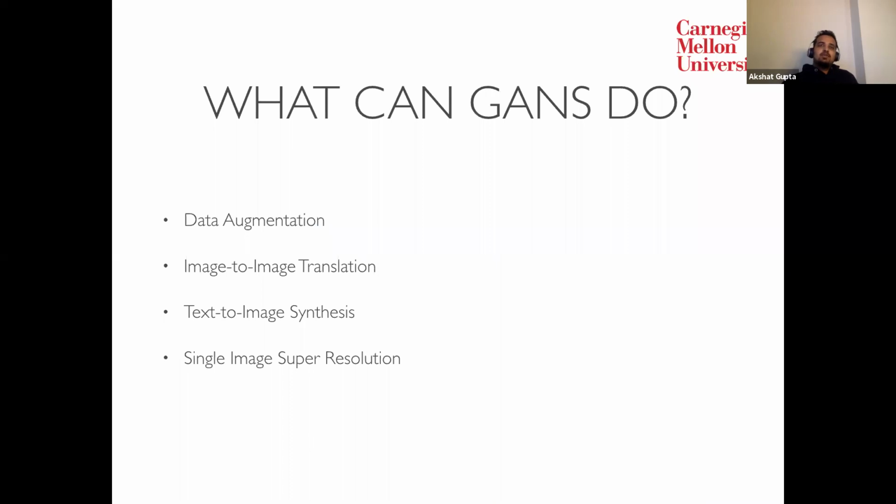And what can GANs do? Well, the most basic thing GANs do is they generate data. You could use that property for various things. One of the things that somebody asked a question about and was briefly touched on Monday was data augmentation. That's a very popular application of GANs. One of the projects last semester in the deep learning course was on using GANs for data augmentation.